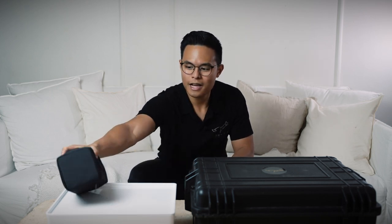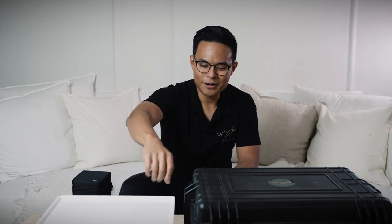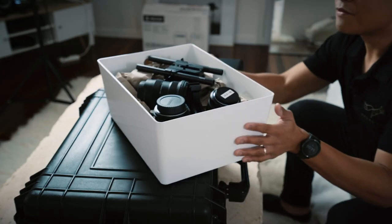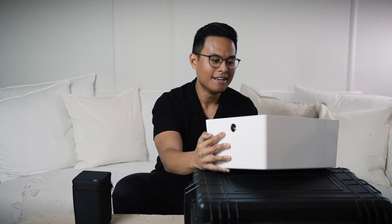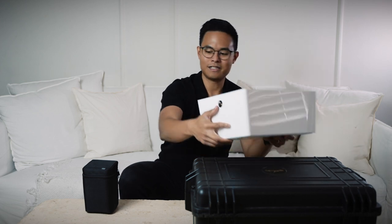Here are two bits of equipment that I've actually been using recently. Here is our Sigma 18-35, which actually lives in this case. But because of us running out of gear and bringing both Sony and Blackmagic camera systems onto shoots, we literally had nowhere to put some of our lenses. You would be horrified if you knew how I was transporting some of this gear in the last week. We've literally had to stash some of our lenses into a plastic Ikea container and just padded it with some old packing paper I found. That's really disturbing — carrying a couple hundred dollars worth of camera gear inside that.